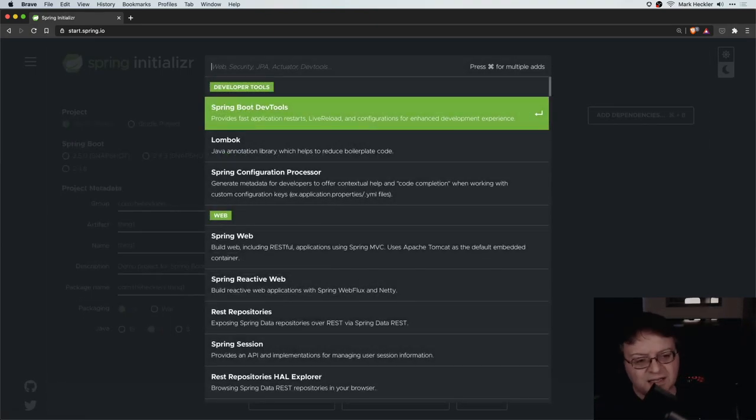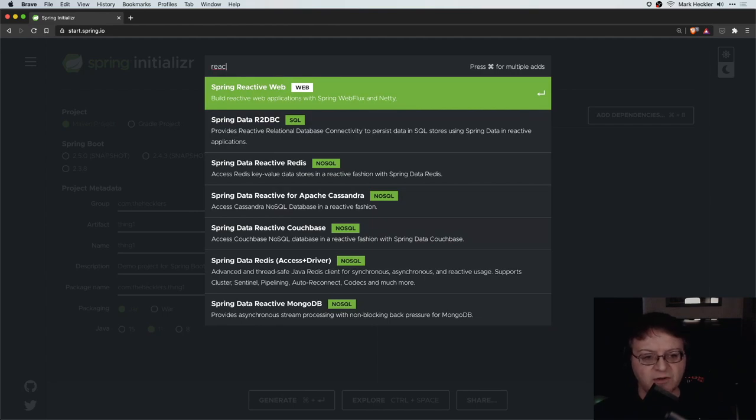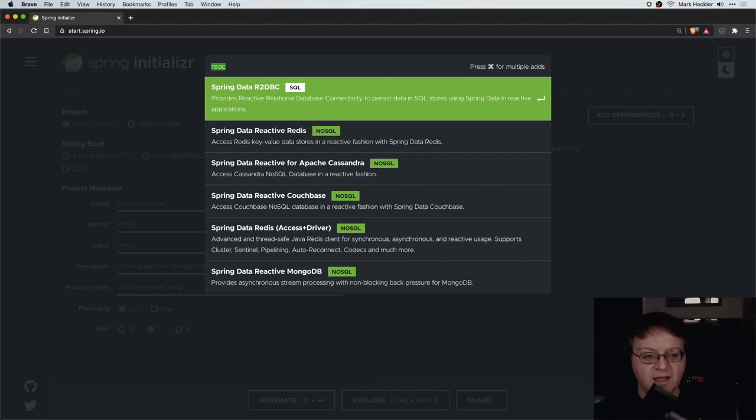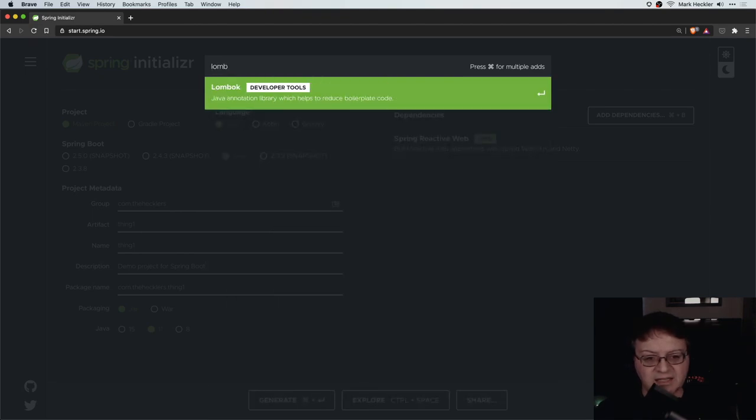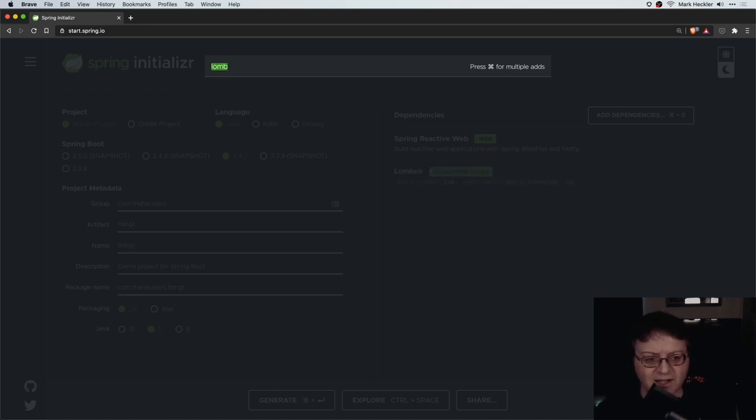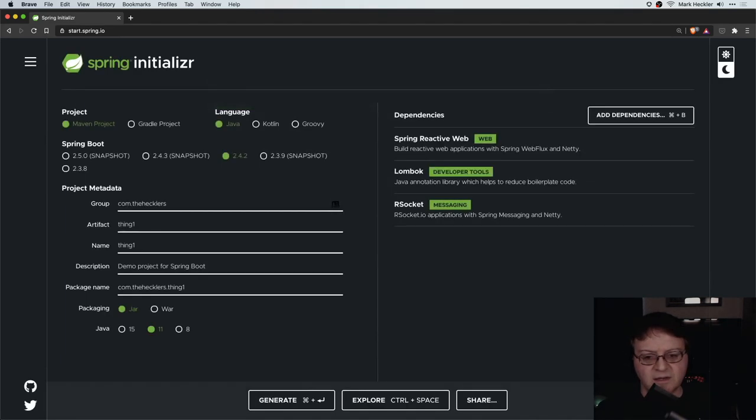I'm going to, again, keep it pretty simple. So I'm going to bring in Spring Reactive Web Dependency, which allows us to build reactive web apps. I'm going to use Lombok because I'm a lazy developer. Lazy good, not lazy bad. I just want to be very clear about that. But that allows us to reduce the boilerplate code. And I'm going to, again, focus on the important things here today and not just writing pages and pages of boilerplate. And then, of course, RSocket, because RSocket is kind of important if we're going to be talking about RSocket.